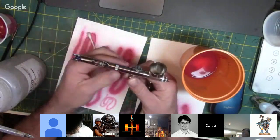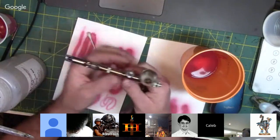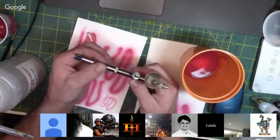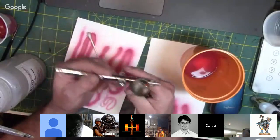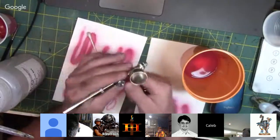Just gently slide it till it stops. Don't jam it in or something like that, because you don't want to damage that nozzle. Once that's set, I'll just gently tap it to make sure it's done. I'll tighten that up. Now, with my brush, it's all clean inside. I know that I've got the tip nice and clean and everything like that.